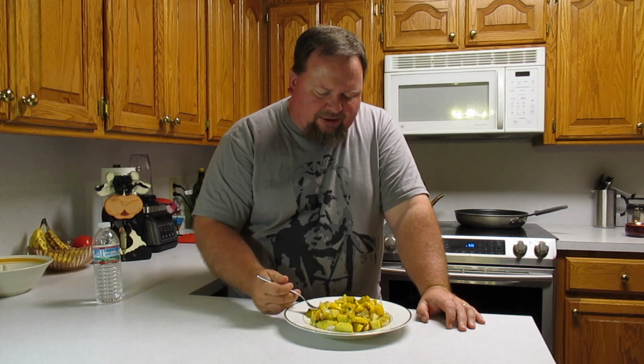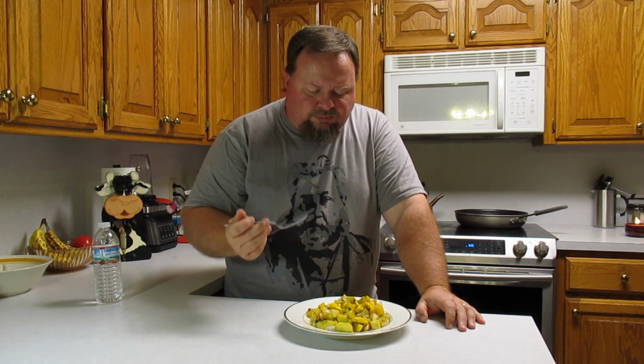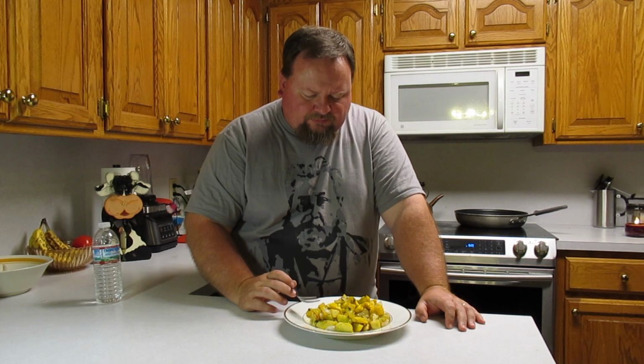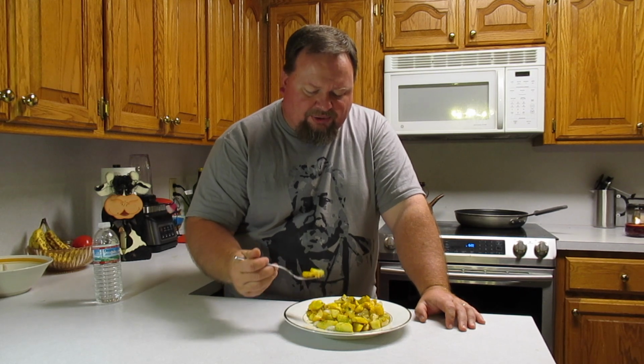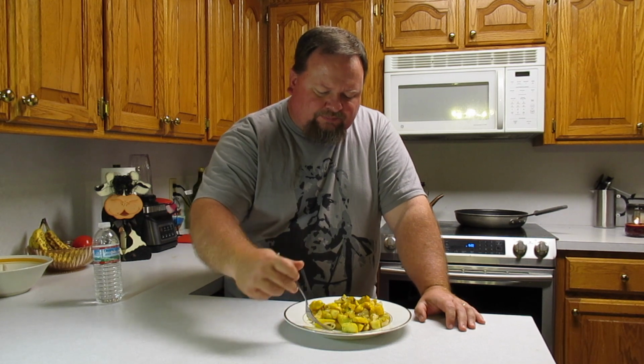I'm telling you, it's got the right amount of caramelization. It's soft, but it's not mush. Everything still kept its shape. No one spice is overpowering the other. It does have a grilled taste because I used the gunpowder. And just grabbing a few of those spring onions or green onions that were golf ball size, that was just right to sprinkle around in there.